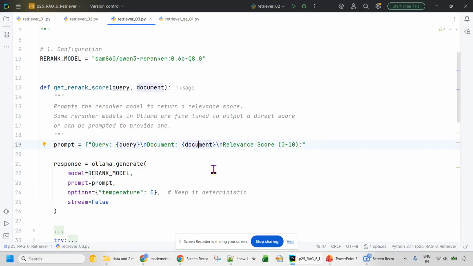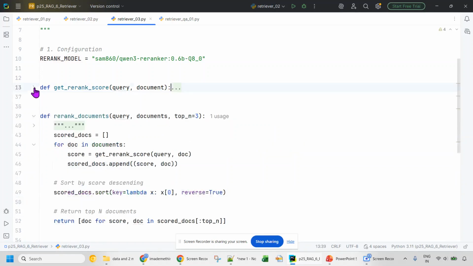Now if you see, the temperature is 0 here, that means it is a very deterministic approach. These are the standard parameters we need to pass: the model, prompt, options, and stream equal to false. Once I get the rank for each and every document, I have to re-rank it.